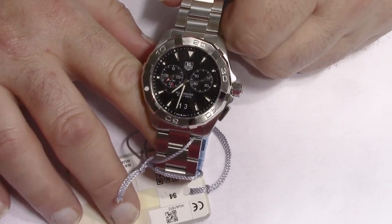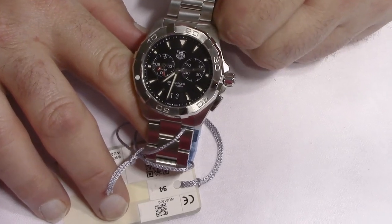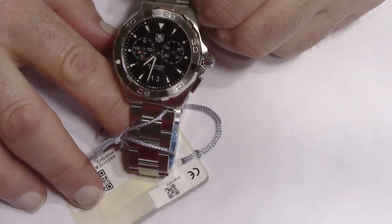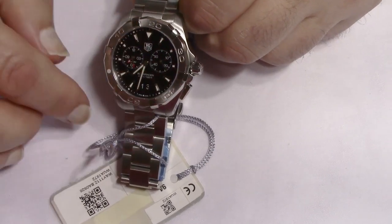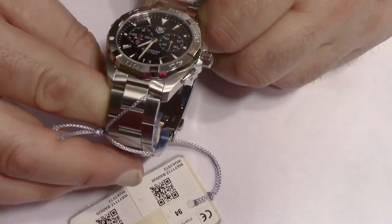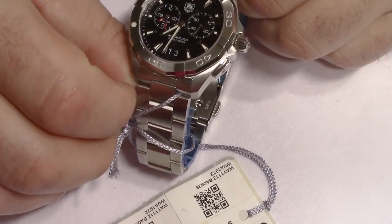Okay, this is a Tag Heuer watch, and it's a men's watch, and it's a diver watch with the alarm feature. And it has about a 40.5 millimeter case size from side to side, not including the crown. The bracelet is a 20 millimeter bracelet.